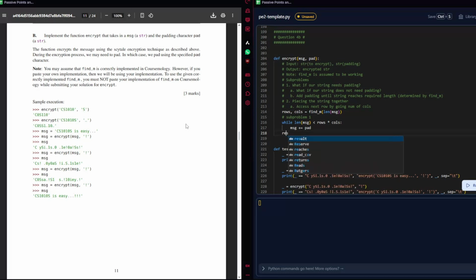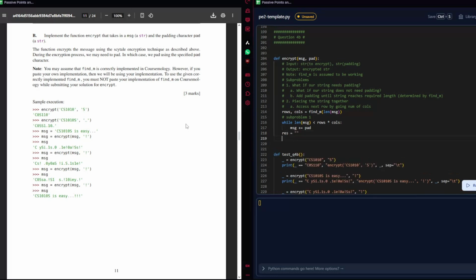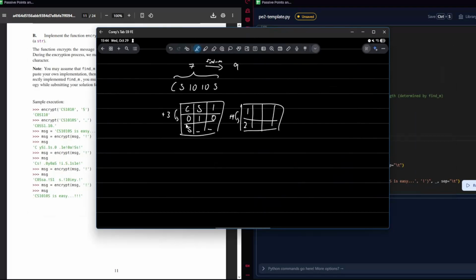So now we will initialize a result string, and then, if I go back to the drawing, what we can see is that we can start from the top, add this and this, and then go to the second one, add this and this, go to the last one, add this and this and this.